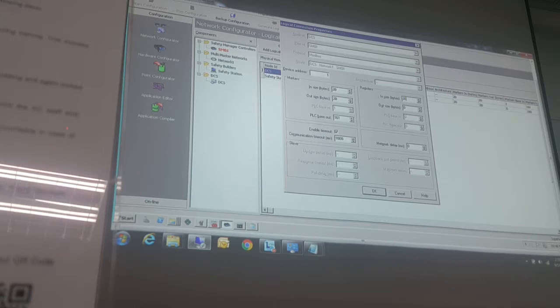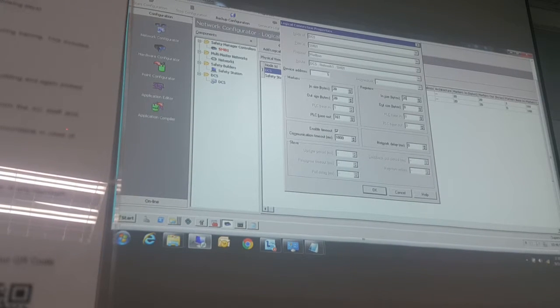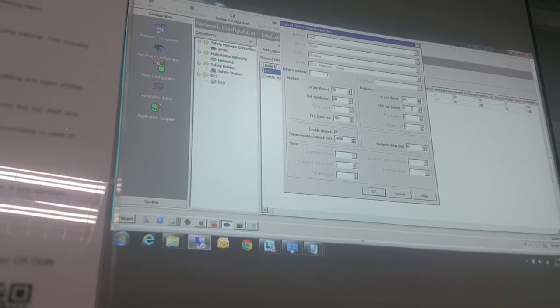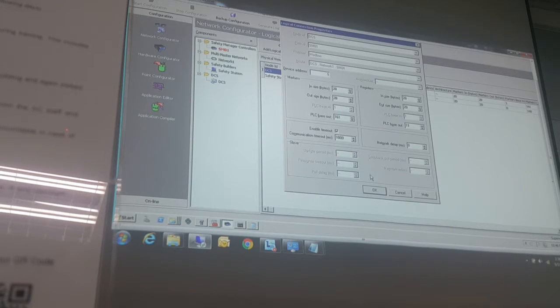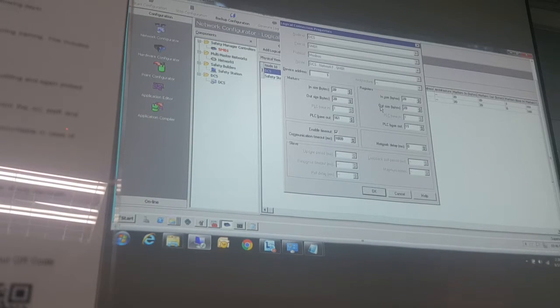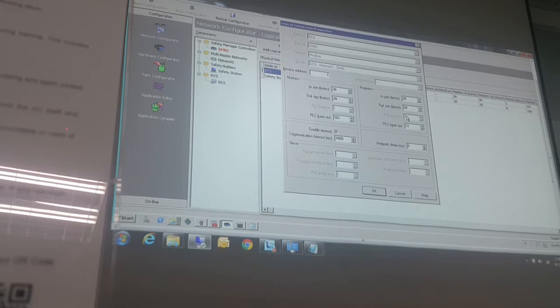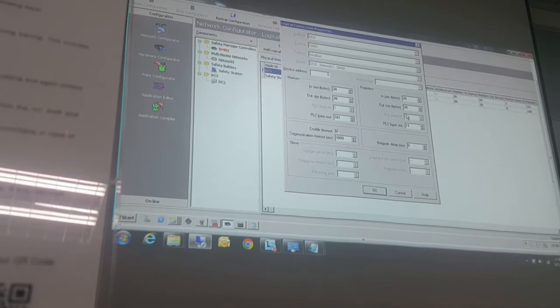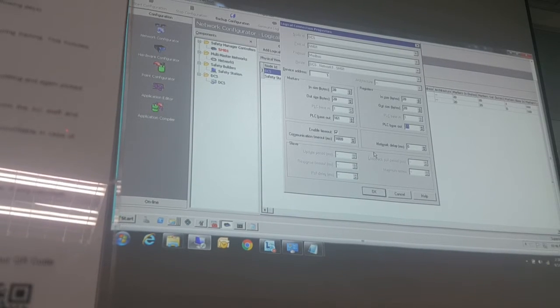It is also 20 bytes for saving the register data, and also 20 bytes for saving the AO. And here you can see the base address. This is from number 1. And this is from what? Number 11. Why?